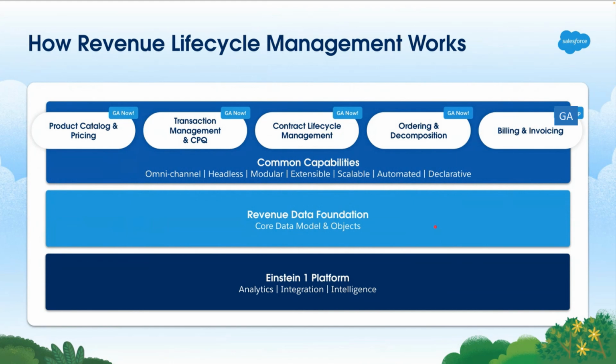So for example, when a product and pricing is defined, then we can easily go through order decomposition as all these are built on the same platform. Similarly, for the sales and service users, everything is built on the Salesforce platform. So it's very easy for a sales user to transact a sale. Same applies to a service user. They can very easily use Revenue Cloud to add a new product to an existing contract, or update any assets they may have.